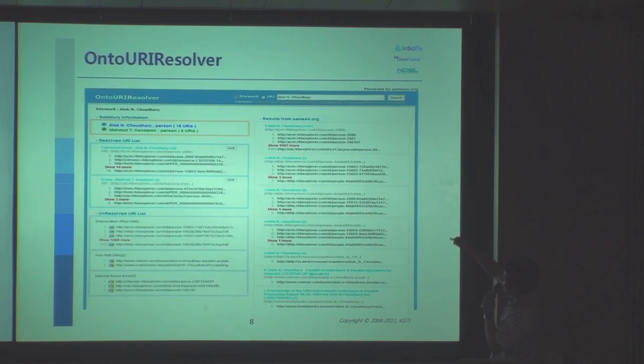LOD and Togotv have many URIs in LOD, and there are many groups like this. But we collect URIs and RDF triples from LOD using SPARQL, and we compare each RDF triple to determine which URI is the same as or different from other URIs. At the end of this process, we make two groups. One is LOD and Togotv, and the number of URIs is 18, and the other group is Betmont and Kandemir.